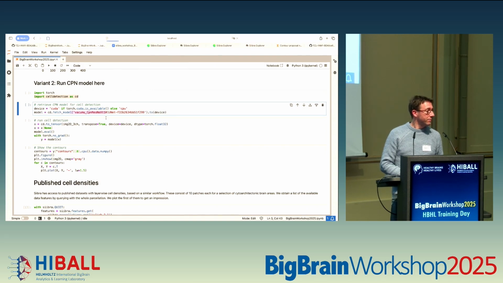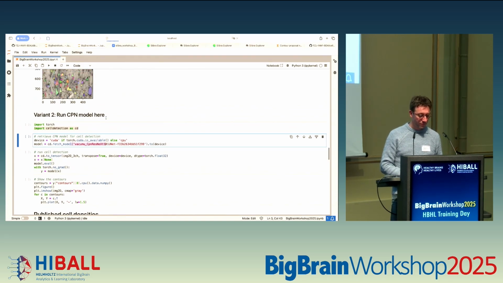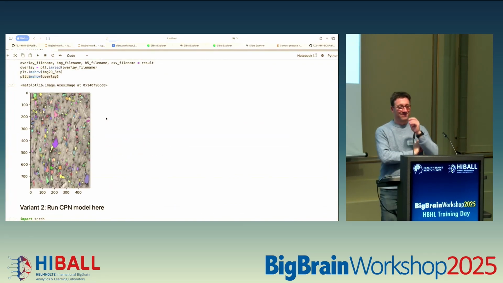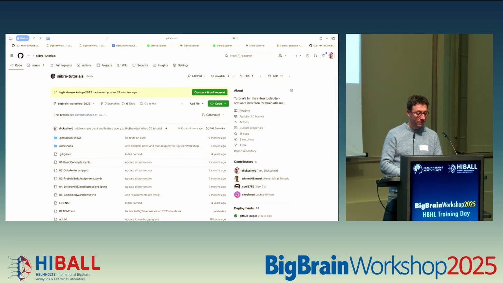Maybe for those of you who are not using those Python notebooks in their daily work, Timo always said it's very easy to write those few lines of code. You can use this notebook and it will be there also for the next weeks and months, and you can simply change a few lines. And also at the very beginning, he started with downloading the annotations he made in the Zebra Explorer.